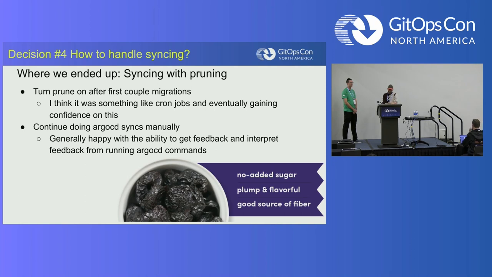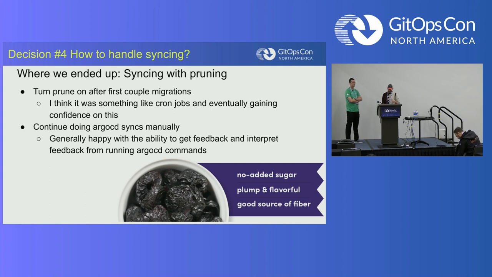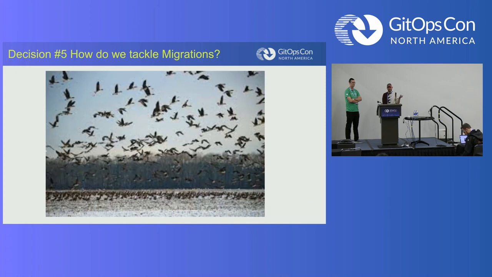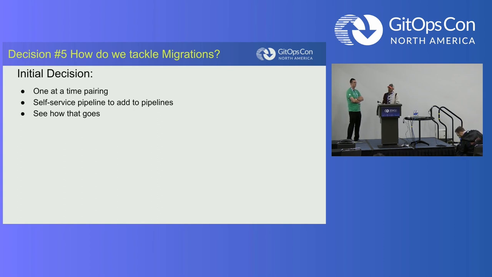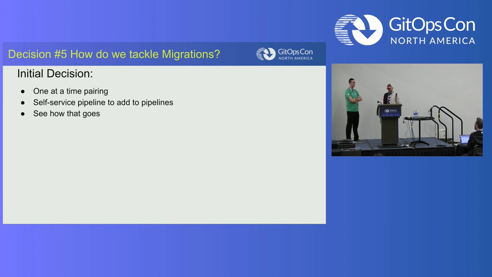We did decide to continue doing Argo CD syncs via our CI system rather than full auto-sync. We were happy with the ability to get feedback from running Argo CD commands. It also helped us learn Argo CD better — specifying the different prune and sync flags each time. For migration, we started doing one-at-a-time pairing. Our cloud team gave us a live production service to start with — one where if it broke, it wouldn't be a big deal. One-at-a-time was helpful because our company didn't really understand GitOps yet, and this built that education.